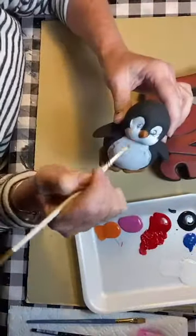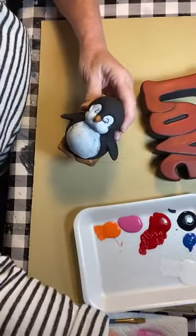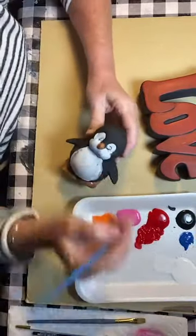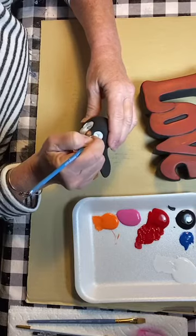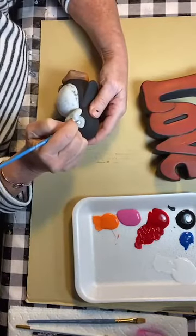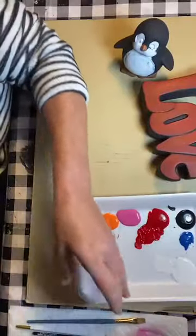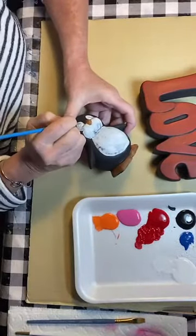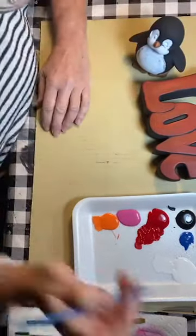You can see I just went from one side to the other and painted his little beak. It's pretty black still, so we'll let it dry and do another coat. Now we do want his little features like his eyes to be solid. I'll paint in now with my tiny little brush. His little eyes we do want to be white, not just dry brushed. So I'm just going to paint in the whites of his eyes, and then when that's dry we'll give him some little blue eyes. They have a little personality with their eyes. I'll show you the finished eye on the ornament so you can see.